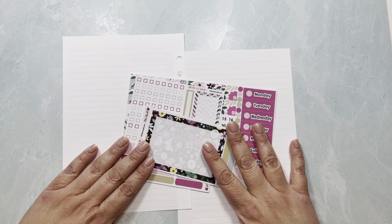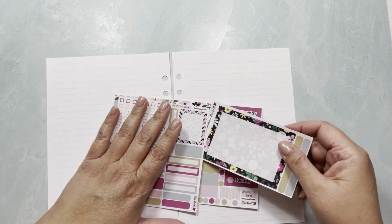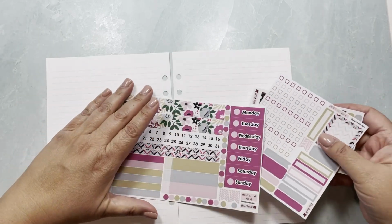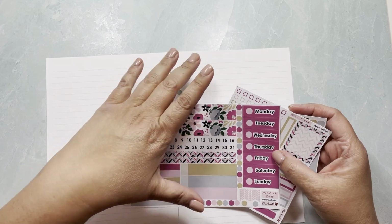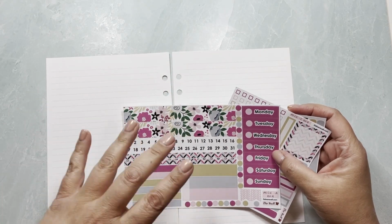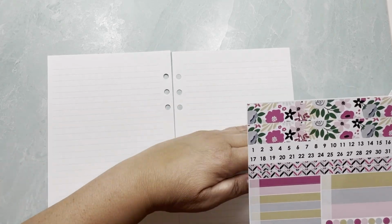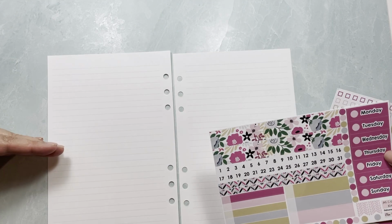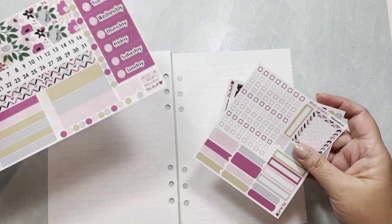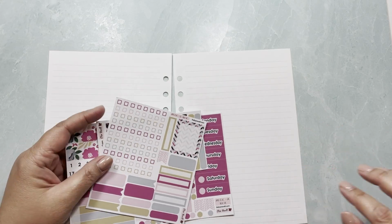So the one thing that I want to show you guys is how my kits work. This is kit number 9, and you'll have all the date headers, which I definitely need in order to set it up. And then I have some washi that I use to divide. You have Monday, Tuesday, Wednesday, Thursday. To divide those days, I like to use washi. And then for the little box below, let me show you.